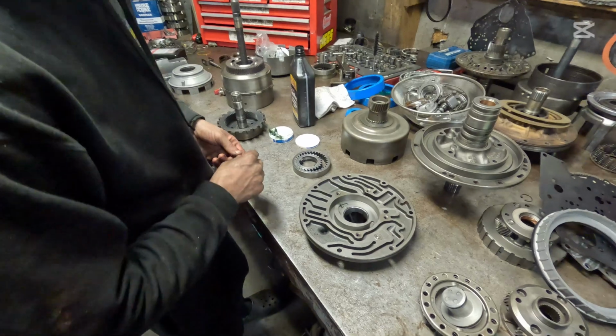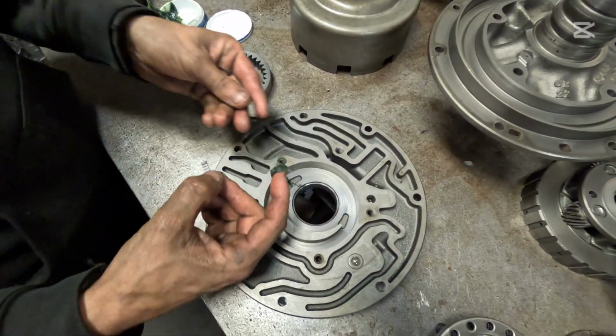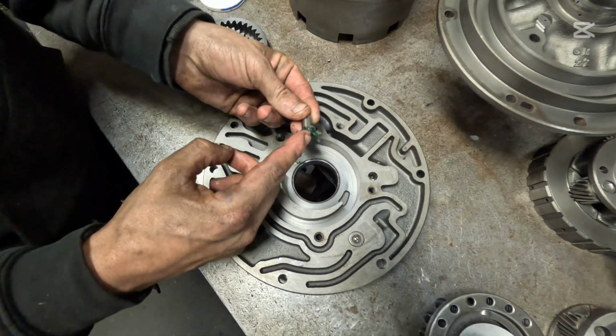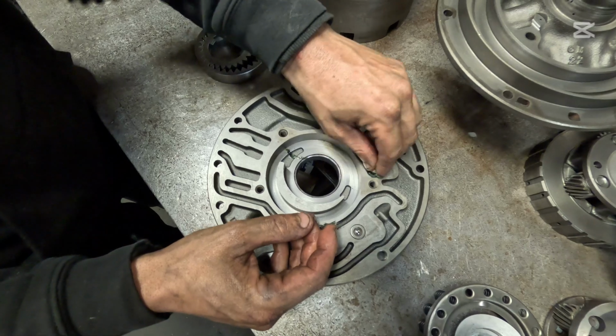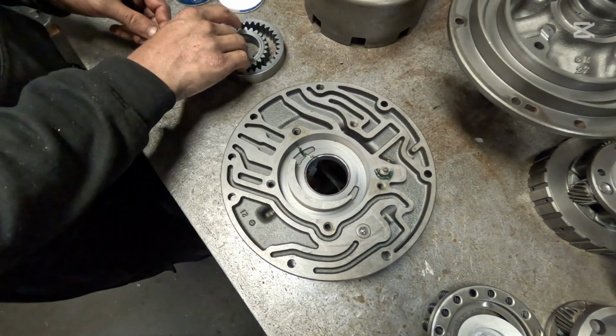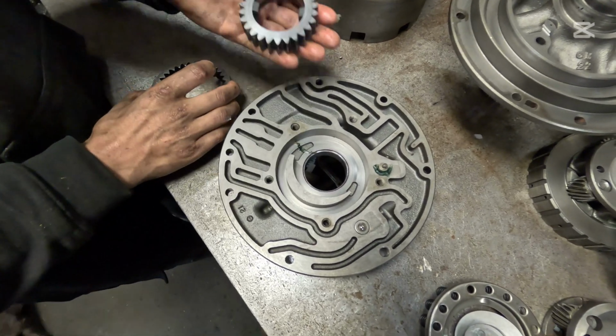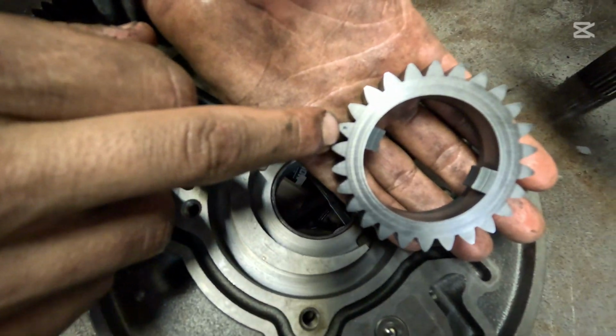All right, we're moving on here to our pump. This is a 1969 model, as you can see here with this little valve in it. I'm going to put a little bit of grease on that and tuck this spring in, and we're going to go ahead and shove that in. Make sure that retracts back and forth. That's good. Now, typically there is a dot on your internal pump gear here, your drive gear, right there.